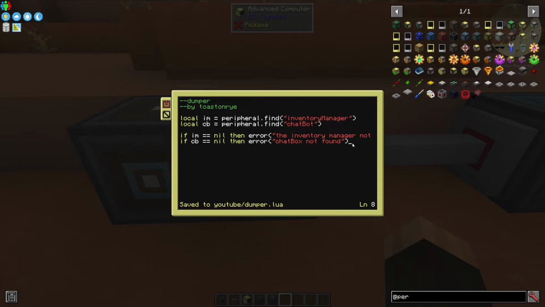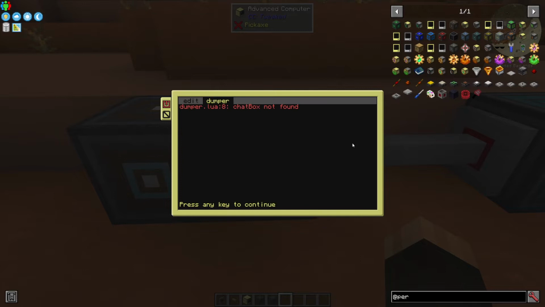So control S, control R. It didn't find the chat box. Interesting. So we look at it and say, we made a typo.